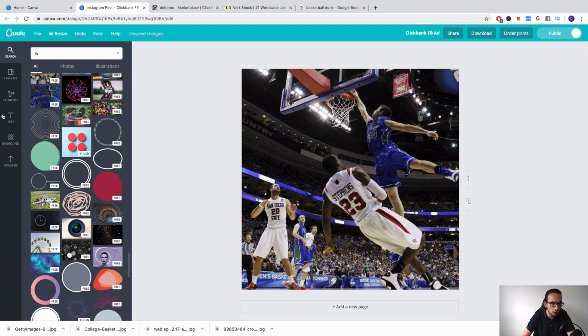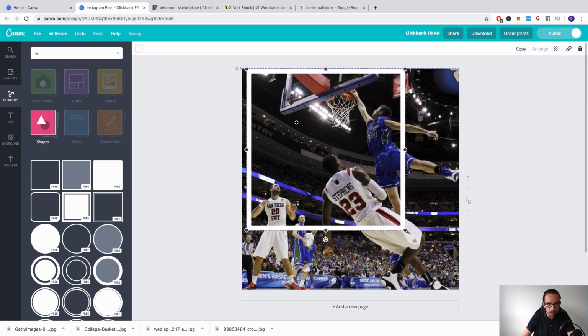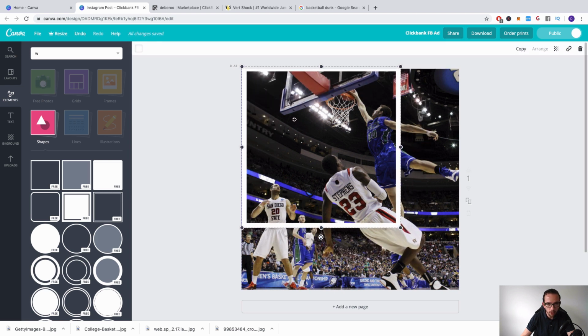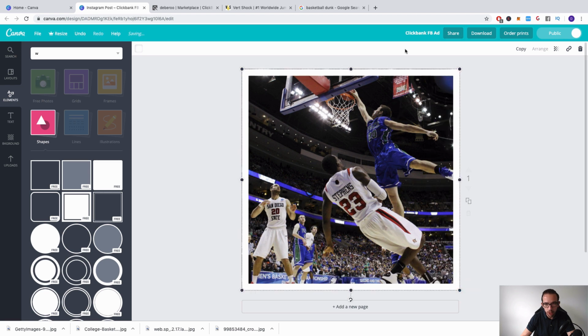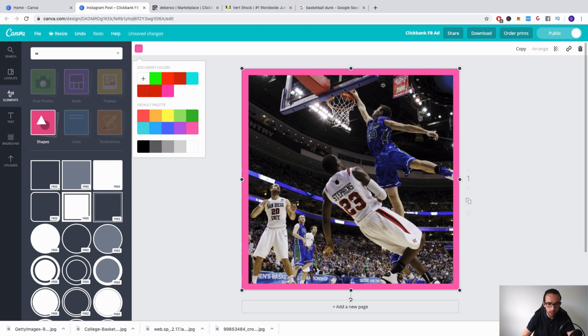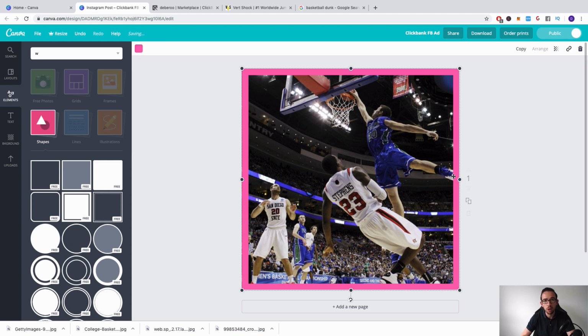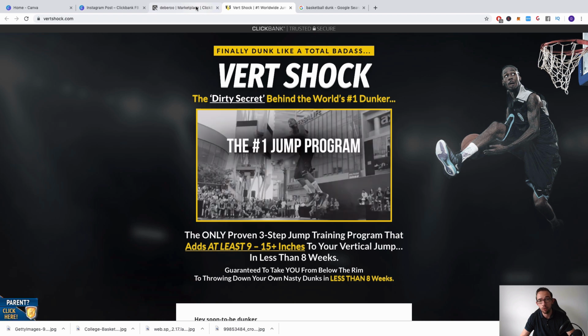And whenever you pick a border, pick a color which is either not white, or not blue. You really want to stand out with the color here, so make sure you do something different. Maybe yellow or green. Yellow would work well, green, not so much. Pink would work really well here because you don't have any pink in the image, so it really pops and stands out. And that's basically how you make high converting ClickBank images for Virtual Shock.